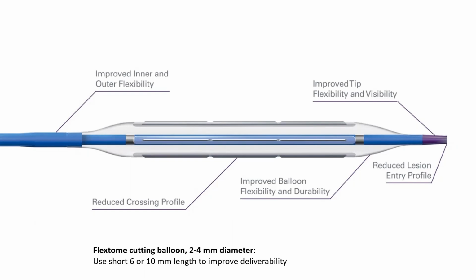So you create a larger lumen with less vessel expansion in both calcified and non-calcified lesion. And it comes in 2 to 4 millimeter diameter and use the short length. It tends to be difficult to advance, but in my opinion, when you use those very short length, 6 to 10 millimeter, despite the higher profile, I haven't had very much difficulty to advance it. You do need to use a standard balloon before to open some channel for it, then you can advance this balloon.